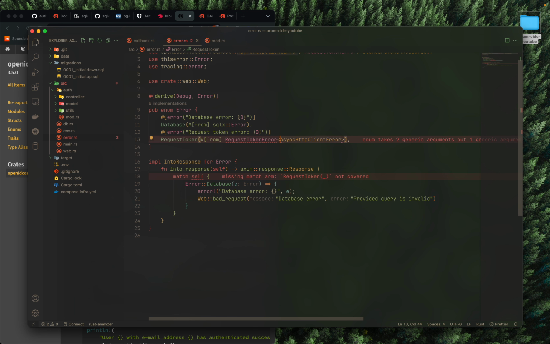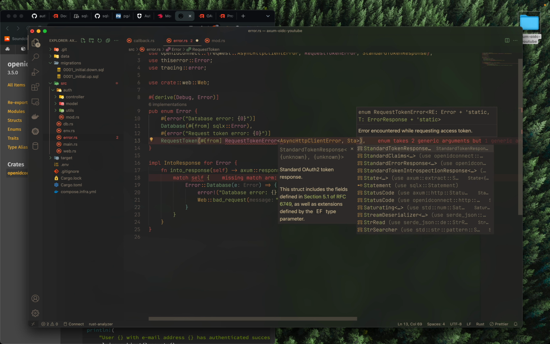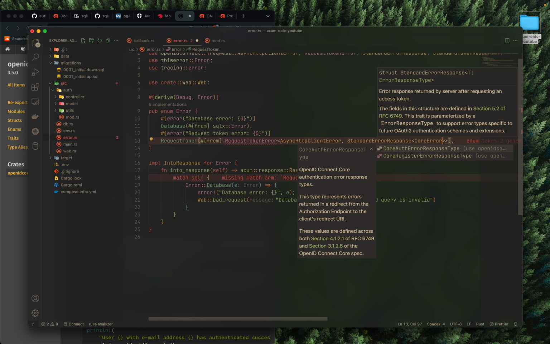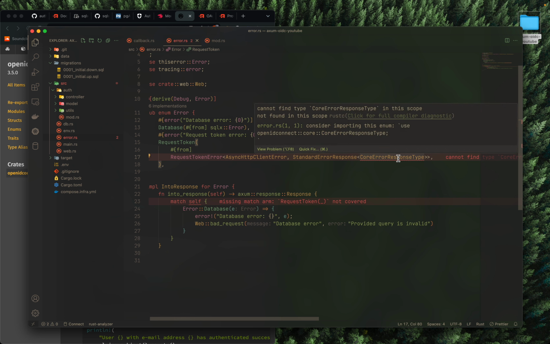So the request token error is actually coming from, okay, so the first guy is actually async HTTP client error, and then the second is actually just standard error response, and then in there we have core error response type. Wait, what? Core error response type. If there exists one, in which I don't understand why this does not exist.